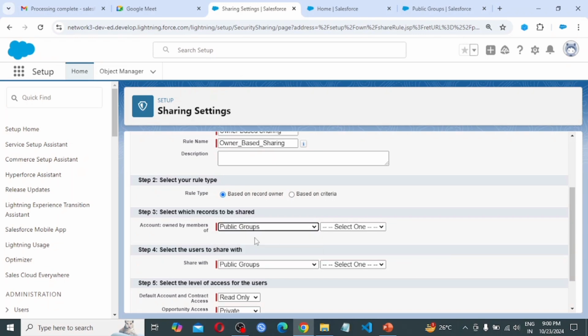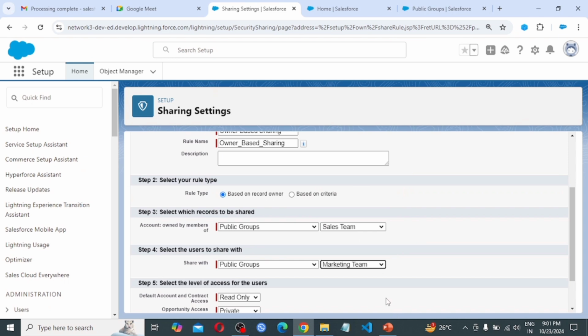Here I am going with public group. Which records are going to be shared? So sales team members' records are going to be shared. Select the users to share with, to whom we are going to share. In step 4 we have to define that. So share with, again we are going with public group itself, and here to whom we are sharing, so the marketing team.